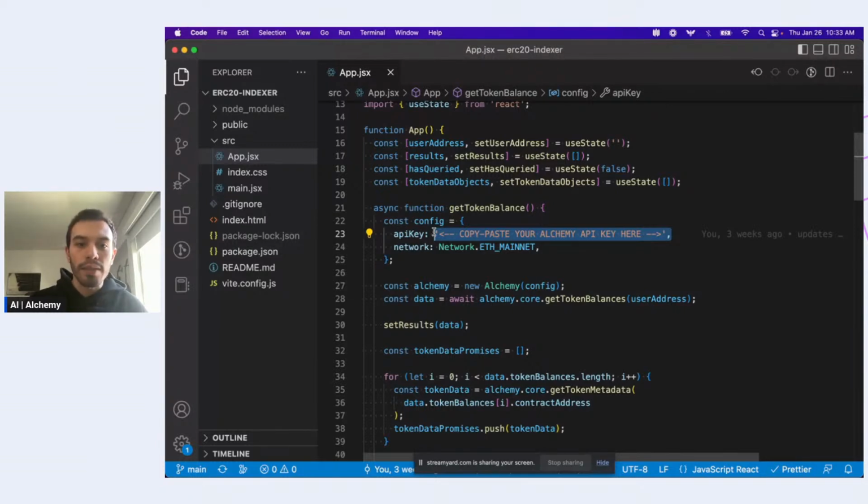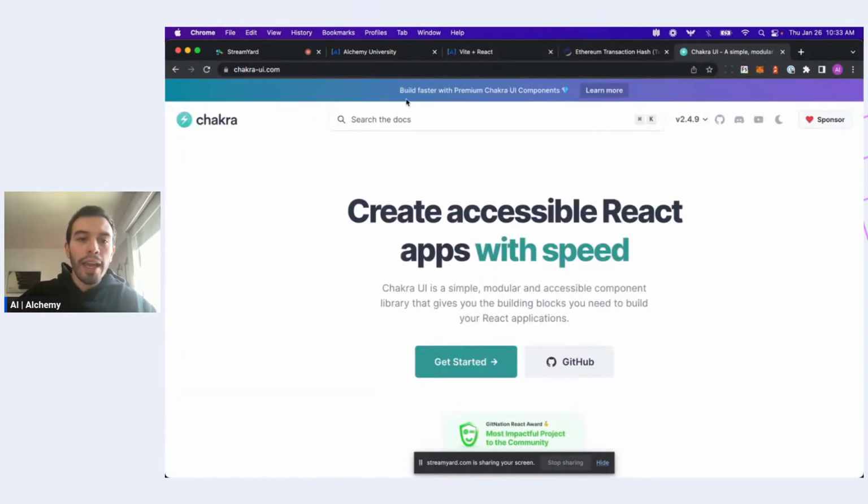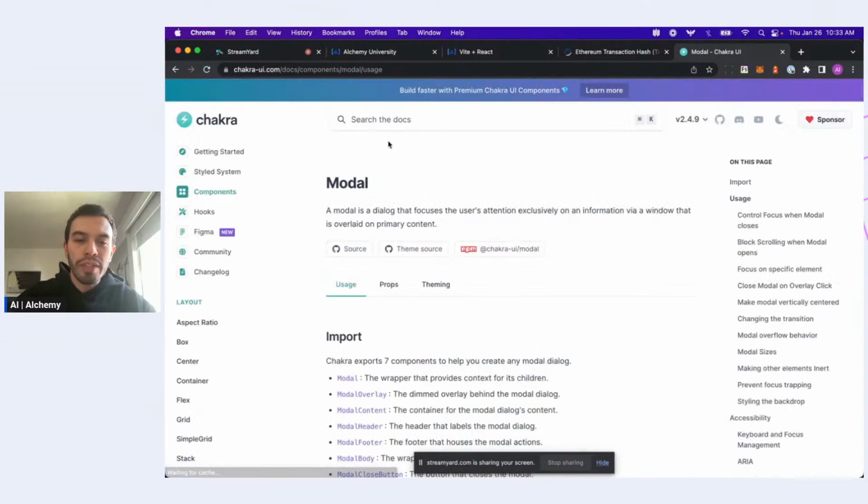And one of those cases is, well, the developer at this point probably won't plug in an API key. So maybe we anticipate that error, catch it, and say, hey, you haven't plugged in an API key, in a friendly little pop-up, right? And hint, hint, if you're here watching and you're saying, how do I do a pop-up? Just go to Chakra. And the pop-ups here are called modals, I believe.